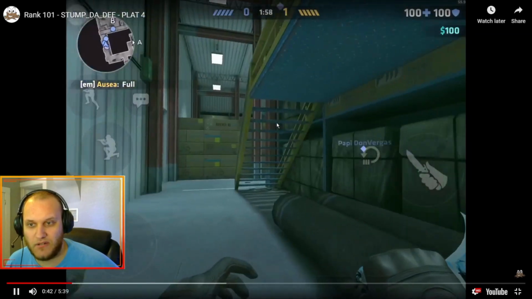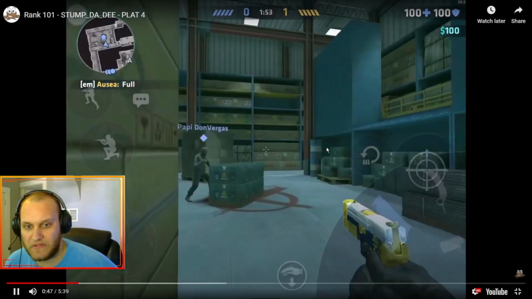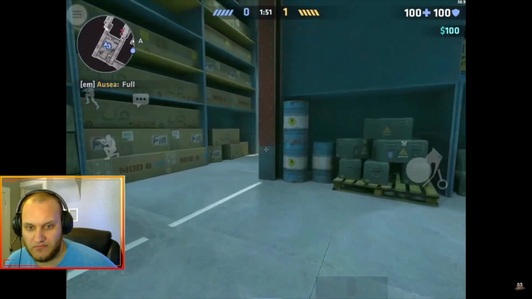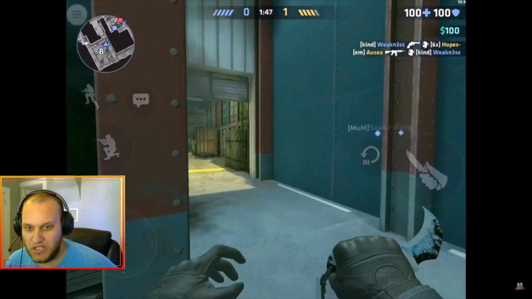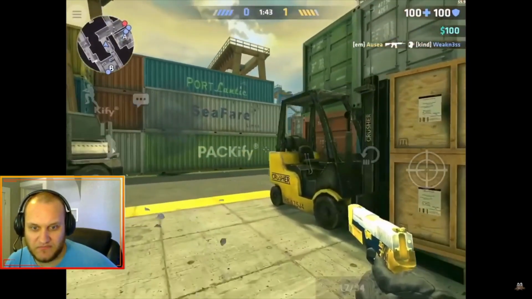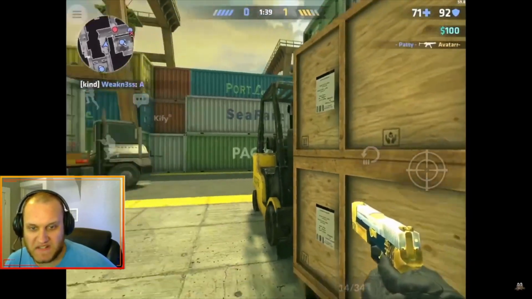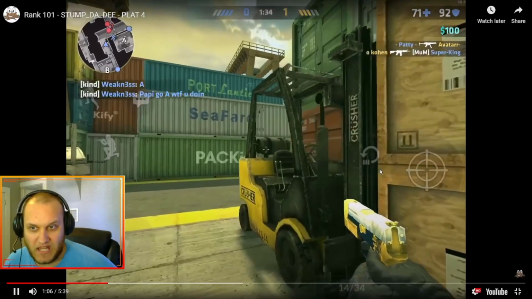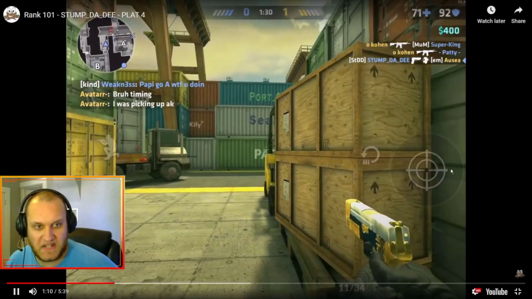So he decides to go A, changes his mind, decides to go B. Throws a flashbang for no reason. There's a smoke. That's a good spot. That's a good smoke spot. Keeps them from pushing. He's gonna push out to mid. All right. What's he gonna do? Get a peek. Sees a guy there. Takes a couple shots. Doesn't hit anything. Guy goes down a bend. Oh, that was a good headshot. Takes out one guy with a pistol.